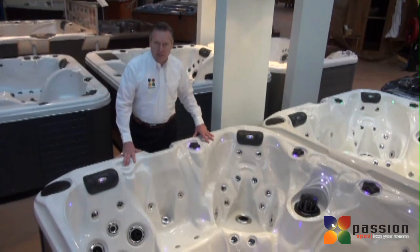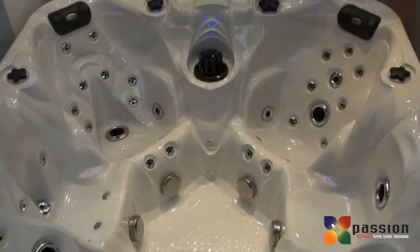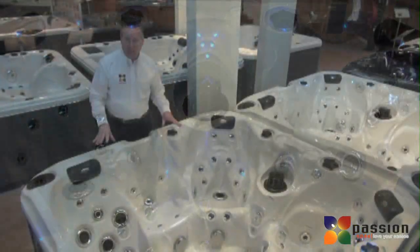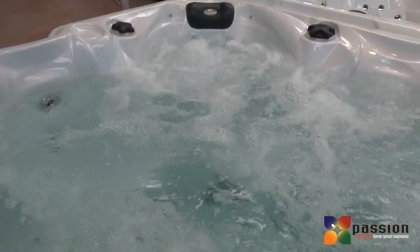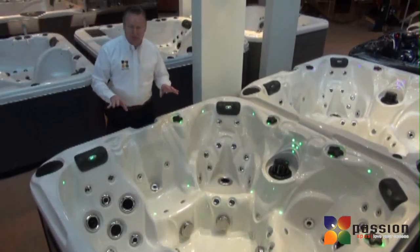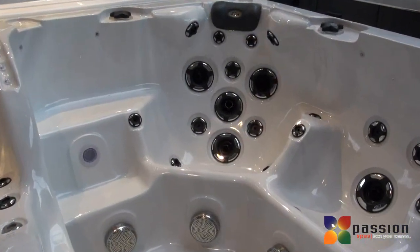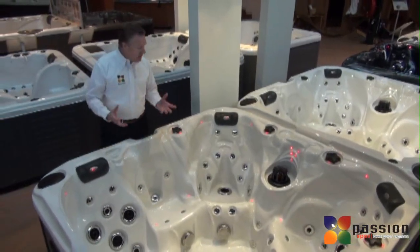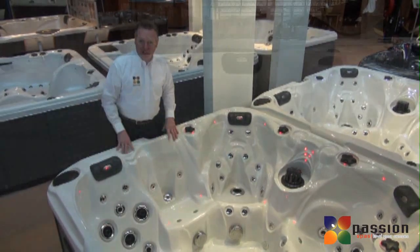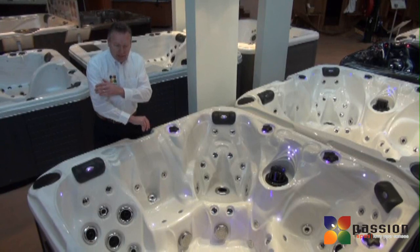One of the most important reasons for investing in a spa is for the massage. We claim that Passion Spas have a pleasing massage because of the placement of the jets, the type of the jets, and the way in which the jets massage your body. All of the jets and seats in a Passion Spa were designed by a physical therapist — someone who knows where the points of the body are most affected by different types and placement of jets. We've got neck jets, back jets, and jets that hit the different points of your legs and thighs — designed to hit at a pressure point that most benefits from the jet. You don't want a jet to hit you in the elbow; you want it to hit where the muscle needs a soothing effect.